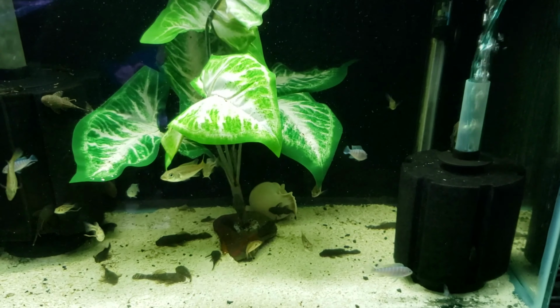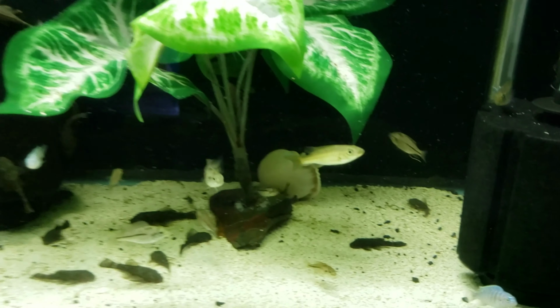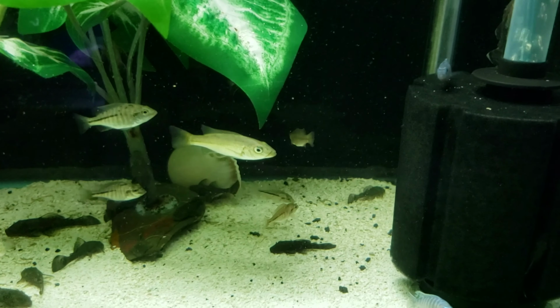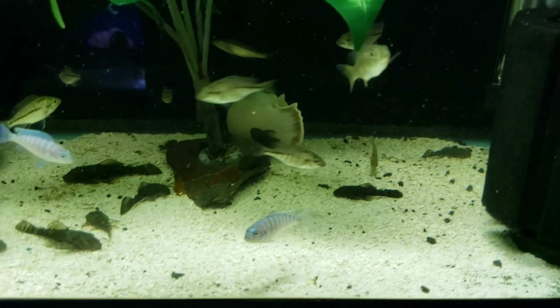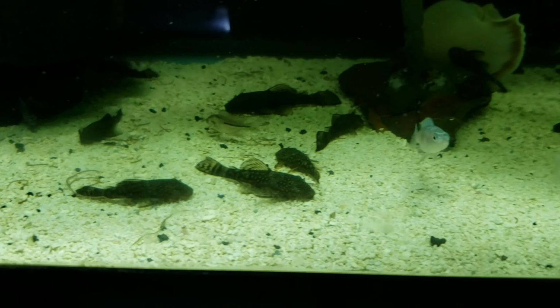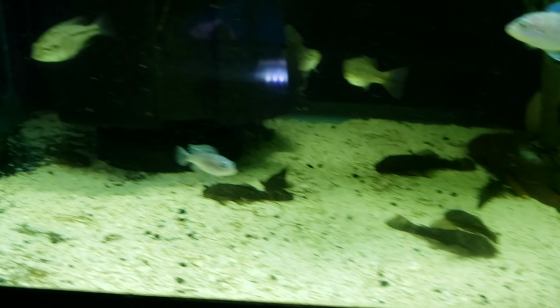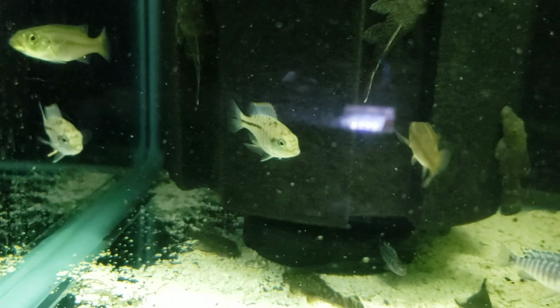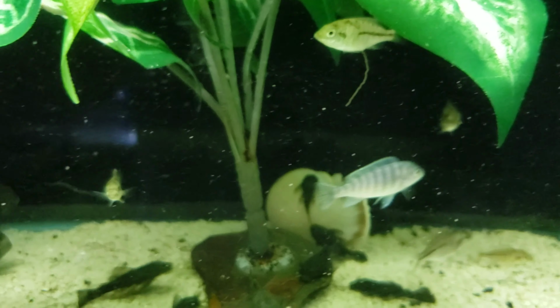Here's a 10-gallon, or this is a 20-gallon, sorry, with just some random stuff. I do have some more F1 Rampochromis Esox. I've got some random Mbuna that were born from my Mbuna colony, which I'll show you in a second. I've got quite a few 1 to 2 inch common bristlenose pleco. And these tall guys that look strange and you probably can't put your finger on why, it's because those are also hybrids.